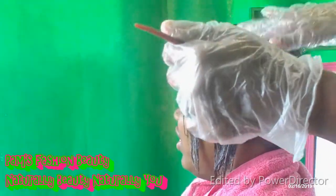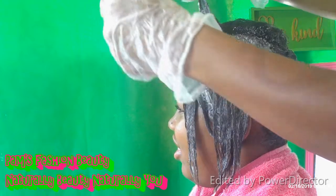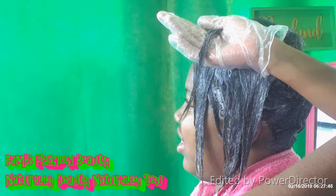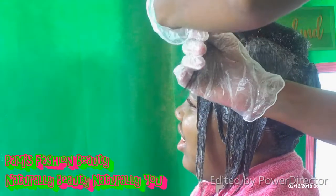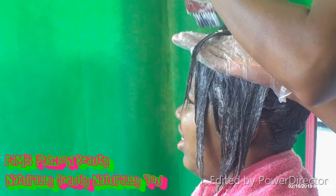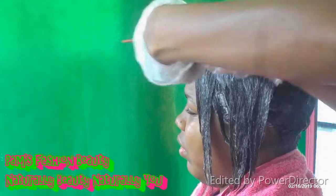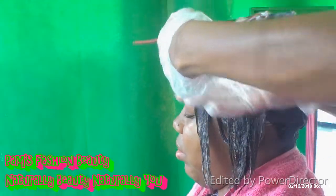As for a white teacher, they are going to teach you mainly white hairstyles, and you will learn how to do more of the white hairstyles than you would African American black hairstyles, if you get what I'm saying. If you got a black teacher, then you're going to learn how to do more of the black African American hairstyles than you would the white Caucasian hairstyles. I hope I'm making sense to y'all.